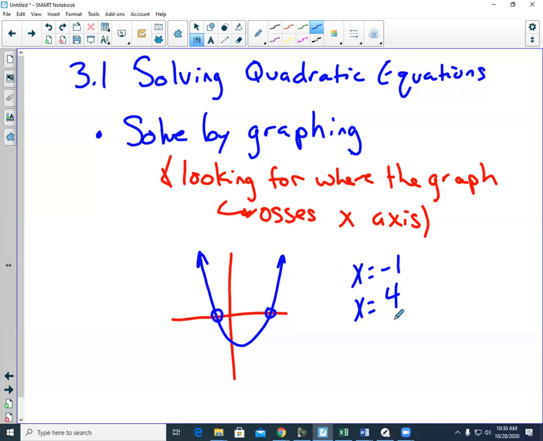You can do that. The only thing that's not very nice about this is in this chapter, I'm going to force you to be exact, which means that you're going to have to leave things in radical form, which is something that you have probably done already. So you leave things in radical form, and if you have to leave something in radical form, you're not going to see where it crosses nicely on the x-axis. It's going to say like 1.357125, and it's going to keep going. You can't find mean numbers on a calculator. You can only find nice numbers.